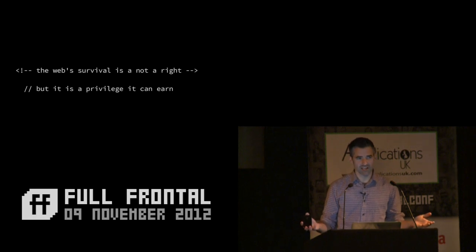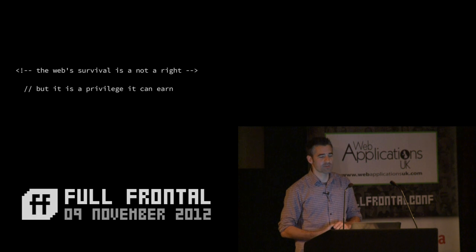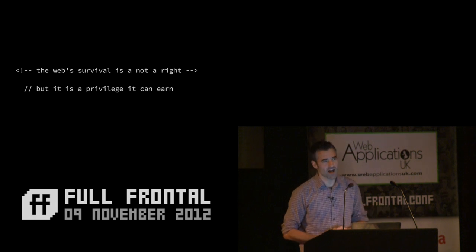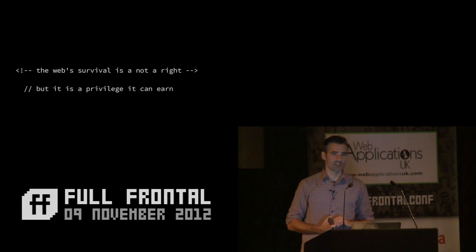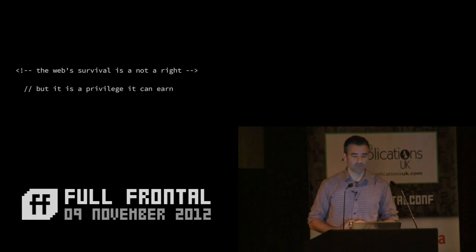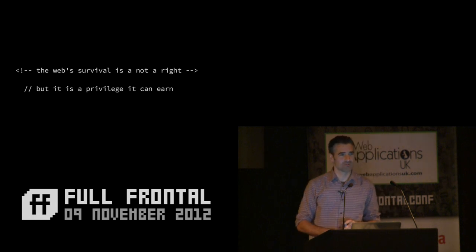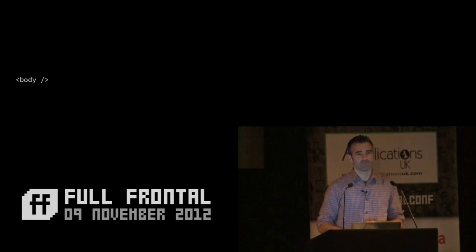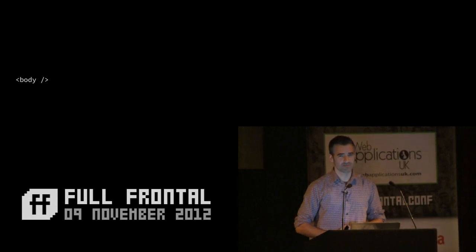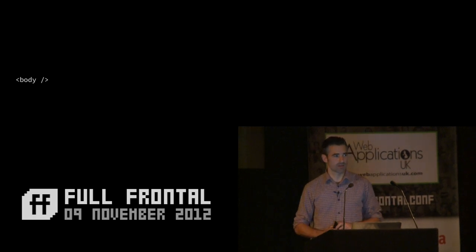Maybe it is showing its age a little bit, particularly architecturally. The web is always disrupted. And I believe it will do so again. I think it can disrupt itself. And I think it can do that in order to survive. It will live on. It's up to us, I guess, as a community of people who work with these technologies, to be open-minded. Free the dogma of what has gone before. Think about what you want to do in the future. And of course, go out and build awesome things.